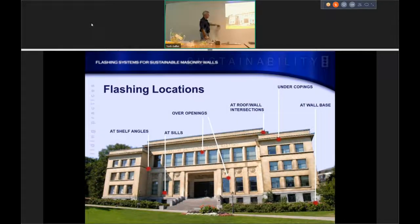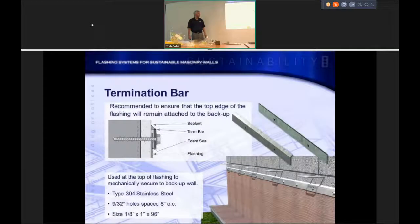Where do you flash your building? Top and bottom, anywhere in between where you stop the downward movement of moisture. Okay, flashing, termination bar, drip plate, drainage, the whole 9 yards. We believe strongly in term bars, mechanically attached. Okay, bead a sealant across the top edge of the term bar, and remember, we have an air barrier on this, right? So that bead of sealant has to be compatible with that. It needs to stick to that metal term bar, and it also needs to stick to whatever that air barrier is behind it, if it's going to do what it's supposed to do, right?